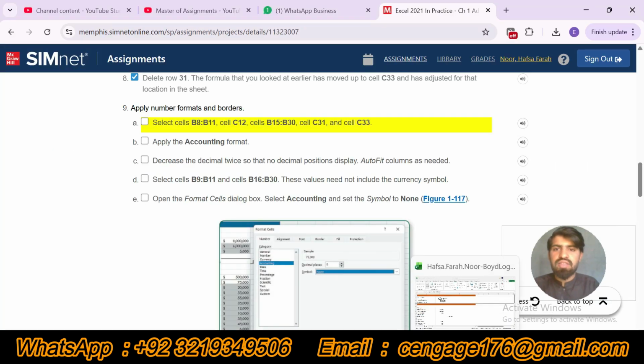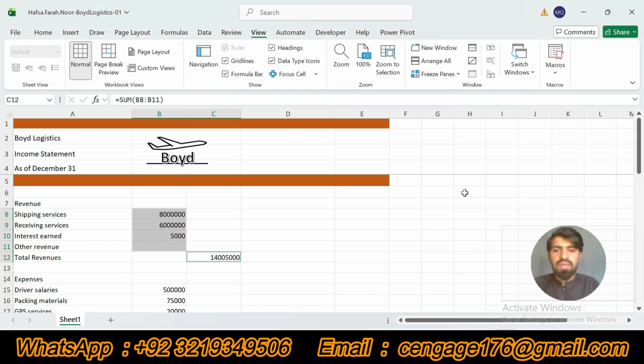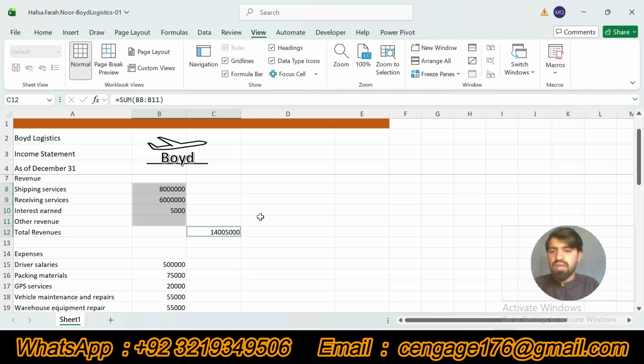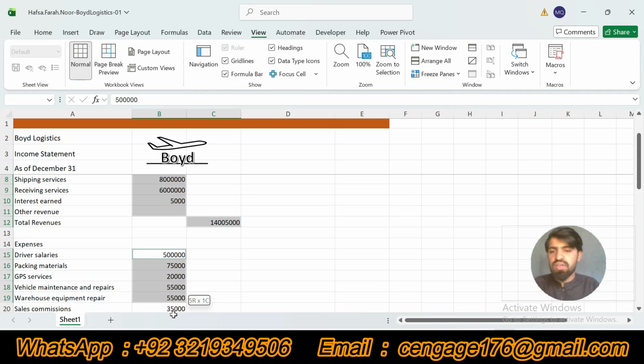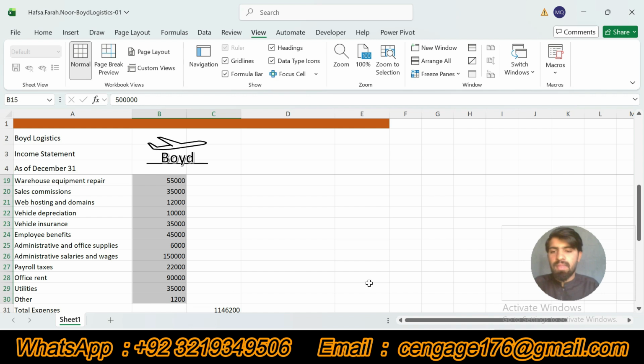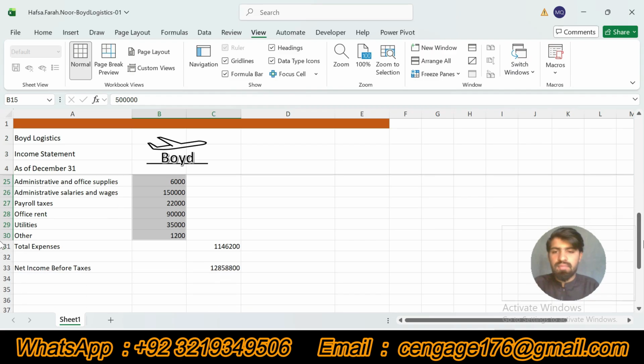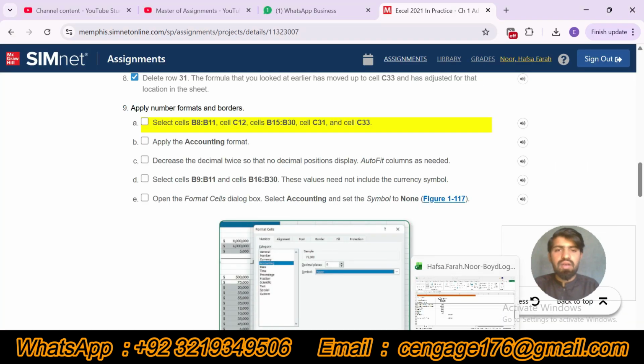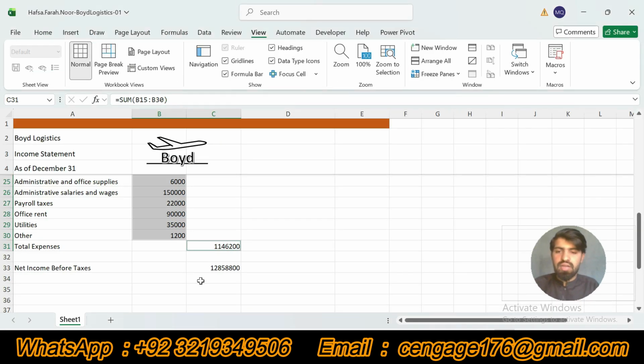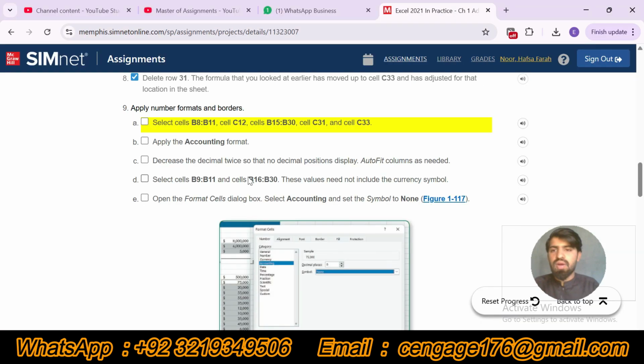Then press Ctrl and select the cells B15 to B30, and press Ctrl and select cell C31. Last, press Ctrl and select the cell C33, this one. So our part A is done.